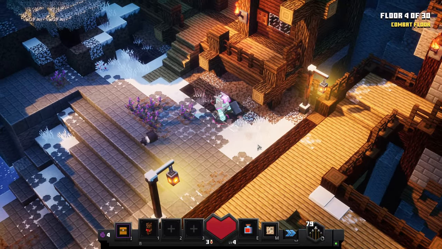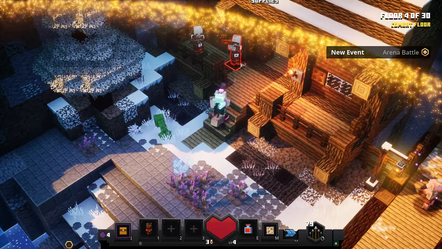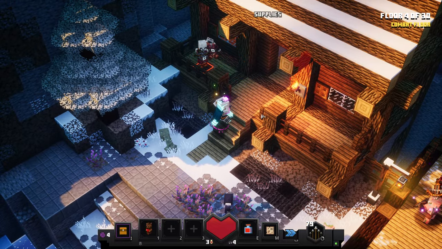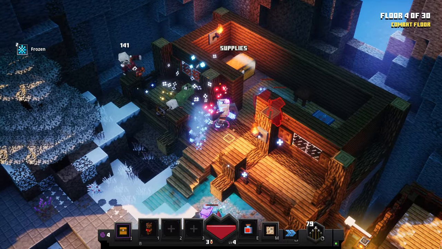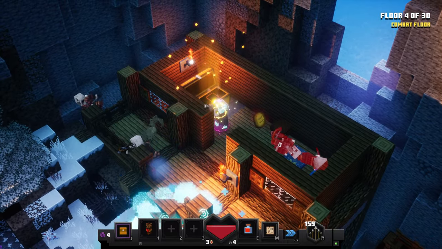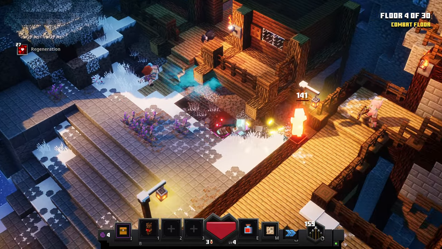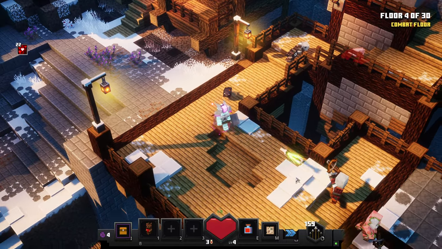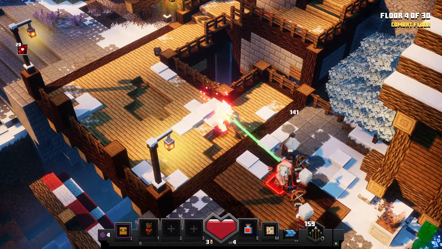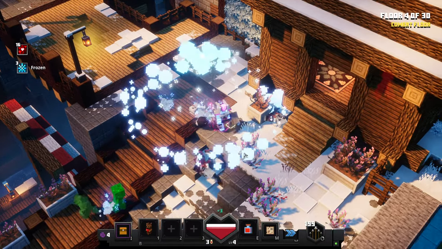I'd like to get some mushrooms if I could. Possibly. Can I get up here? Oh my gosh. Okay, we're fine. There are some supplies in here though, that's really nice. Where's the other guys here? There they are. Ouch.